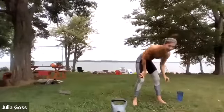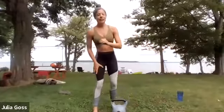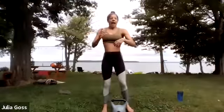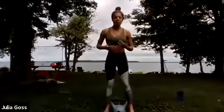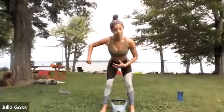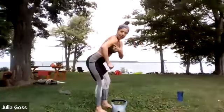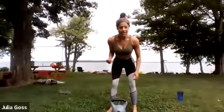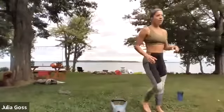All right, so we're looking at very few breaks here, okay? So we're going to get right back into this. This time we'll add a little bit of a different hold for each of these exercises. So, for example, this bent over row that we're coming up on, if you can, see if you can hold a little bit away from the body. So you want your elbow back at a 45-degree angle. If that feels like too much, bring it back in nice and tight to the body, okay? Here we go.